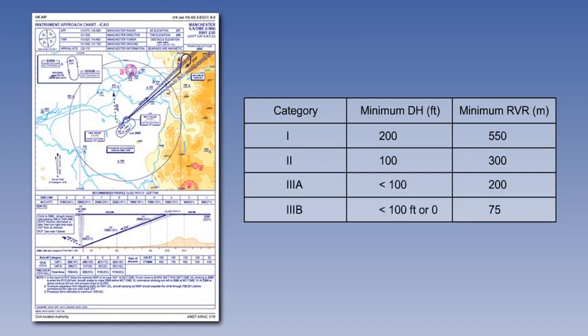Category 3 approaches can be split into 3 subcategories, however. EU OPS recognises only 2, Cat 3A and Cat 3B. Here are their respective minima. Whereas Cat 2 and 3 approaches in aeroplanes used for commercial air transport, that is, subject to EU OPS, must be flown with a crew of at least 2 pilots, Category 1 may be flown single pilot. In which case, the basic RVR minimum increases to 800 meters. This minimum may be reduced, however, if a number of criteria are met, such as the use of an autopilot coupled with the ILS, MLS or GLS, etc.